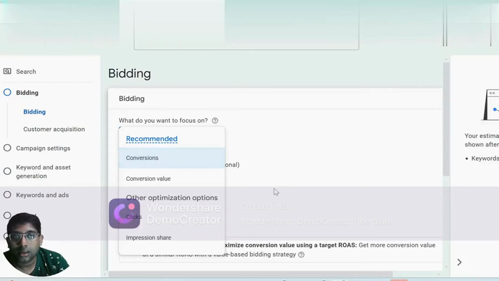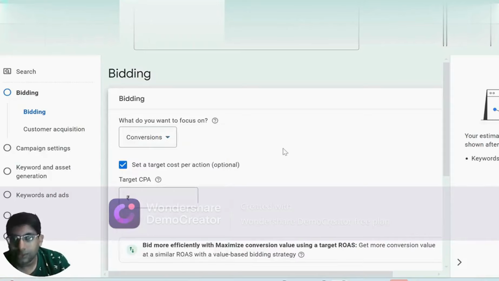There are many agencies who prefer starting with a clicks search campaign, but why you shouldn't do it, I'll explain to you just after this step.